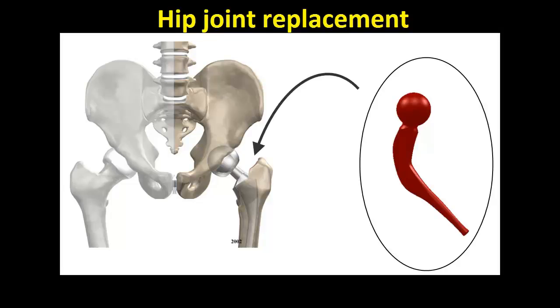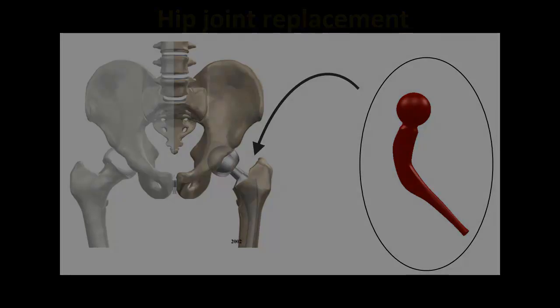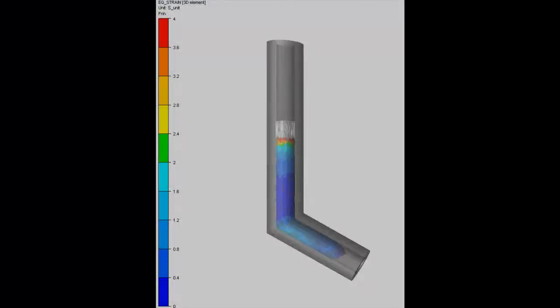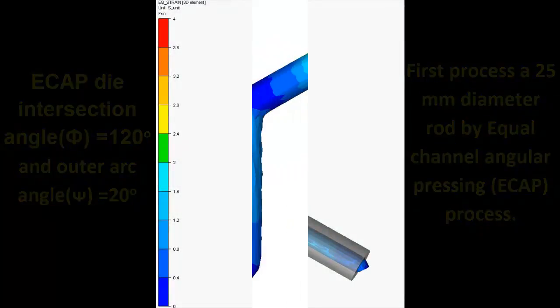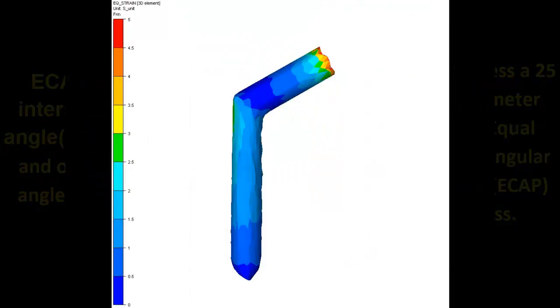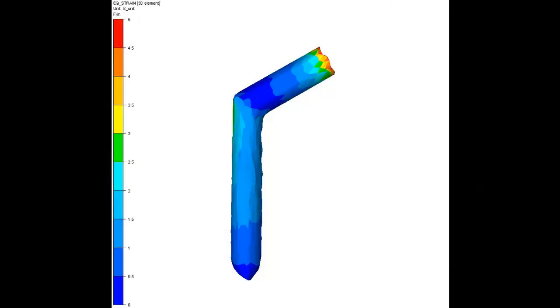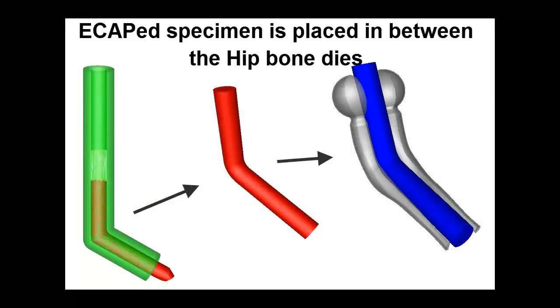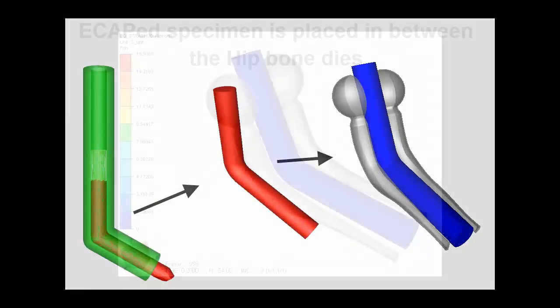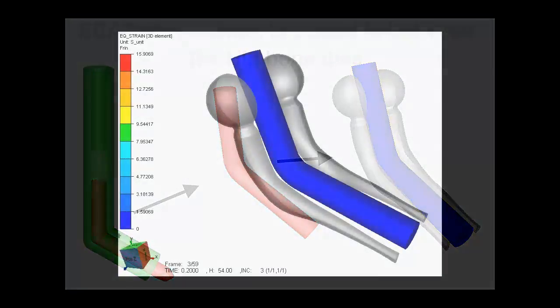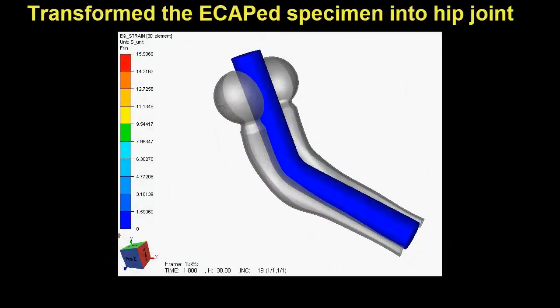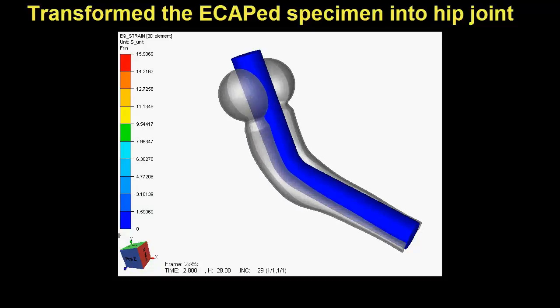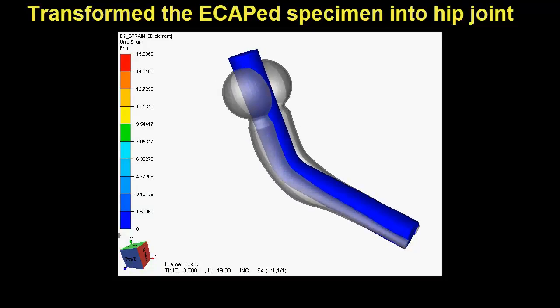In the present simulation, we try to demonstrate the applicability of top-down grain refinement approach through severe plastic deformation process in manufacturing these high-strength artificial body implants. SPD has many techniques. Among these techniques, equal channel angular pressing (ECAP) is one of the most successful techniques because it is the only known process which can be implemented at commercial level.